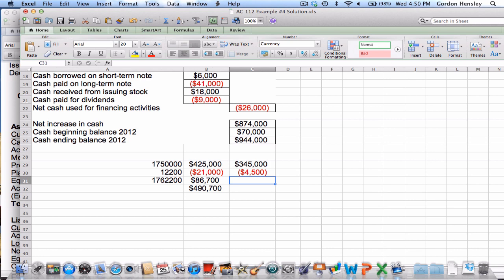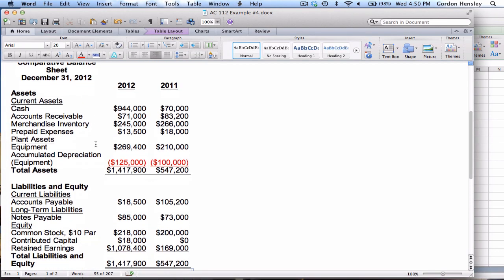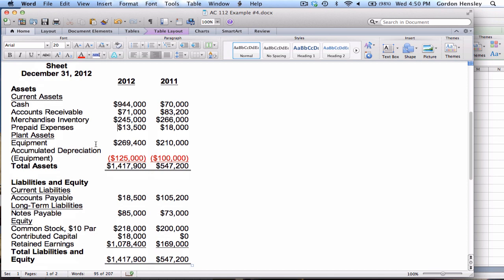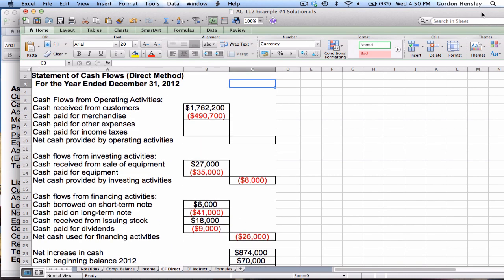I'm also supposed to consider any accruals. Well, when I look at this balance sheet, I don't see anything on here. I see assets, liabilities. I don't see any accruals. So that means this company doesn't have any. So I don't have to do that. So I'll just simply do an autosum, net this together, and I get $340,500. So this is going to be $340,500, but I'll do this as negative because this is cash paid.